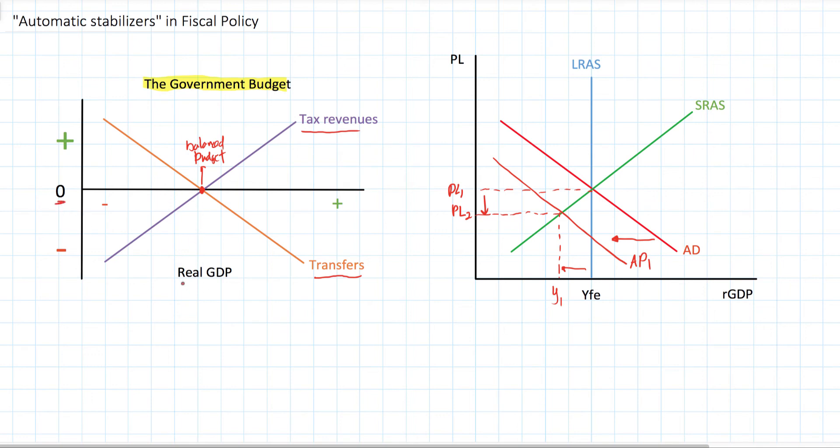What happens when real GDP falls? Well, real GDP falling means national income is falling. Therefore, there's less taxes being collected. Tax revenues are automatically going to decrease when people start losing their jobs and people's income start to fall. So as output falls to Y1, remember here we started at YFE, we had a balanced budget. As output falls to Y1, we're going to see tax revenues decrease as people lose their jobs and people's income start to fall due to reduced demand in the economy. So tax revenues fall.